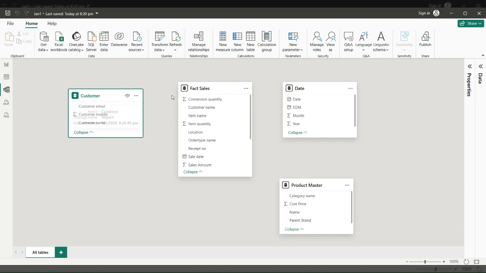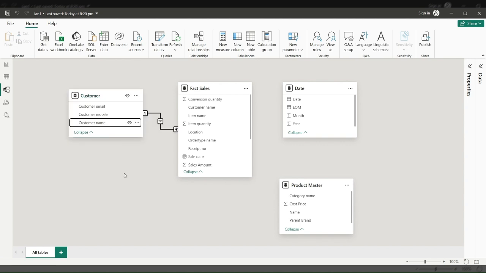Between the customer table and the fact table, the customer name is a common column. If I drag and drop it here, the relationship will be created once I click save.